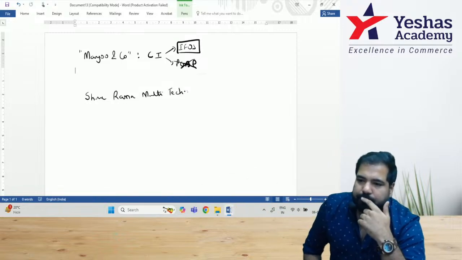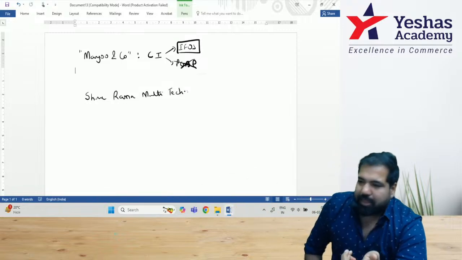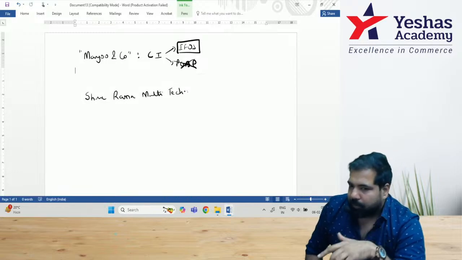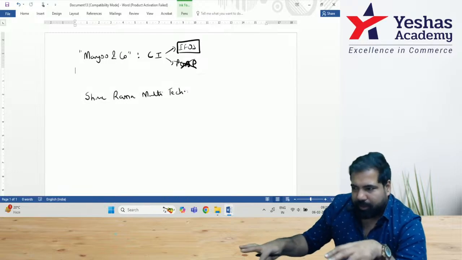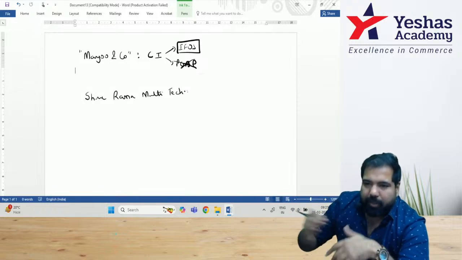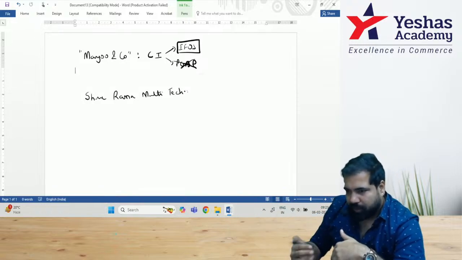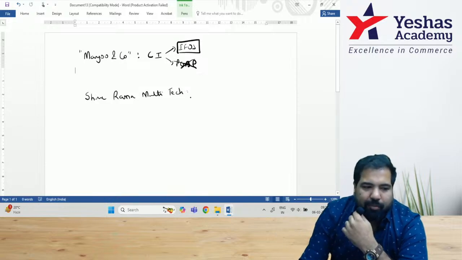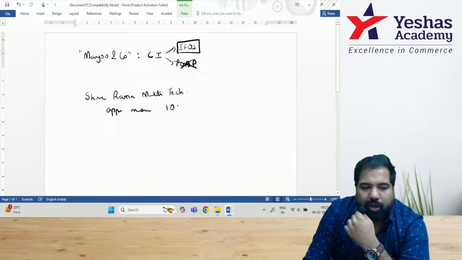What do we pay? Application money. Guys, that money goes to whom? The company. For a while, they keep the money. They see how many applications are received. Guys, let's say that the period of application money being received is about 10 days. So Sri Rama Multitech received which money, guys? Application money, which remained with them for how many days?